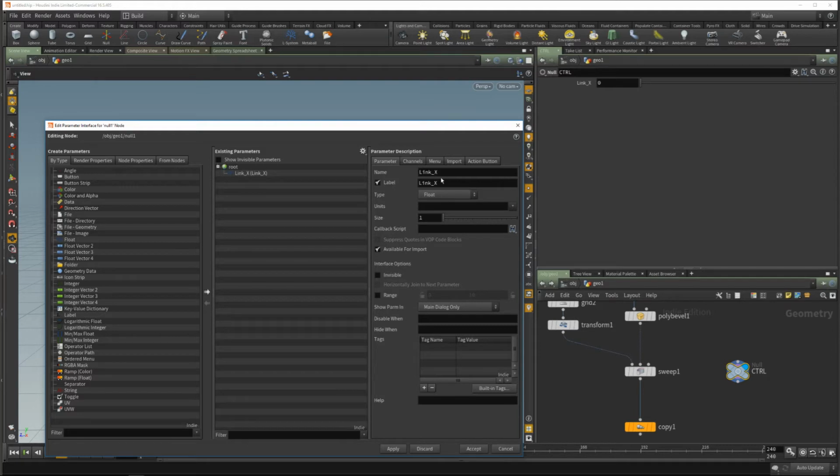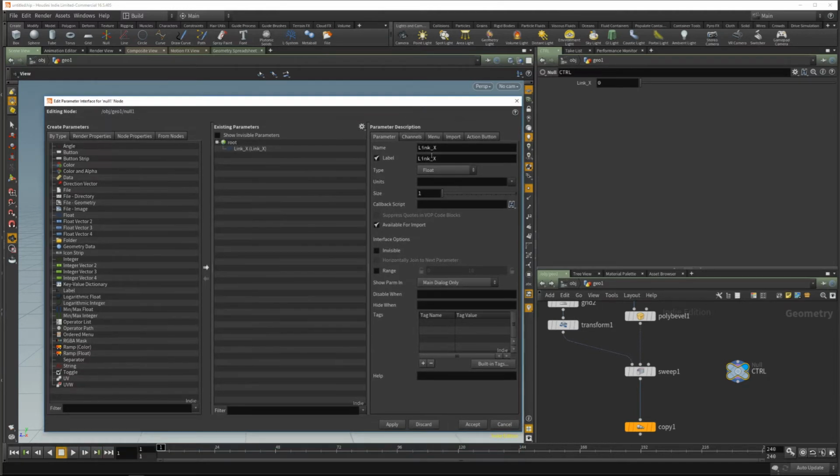I like to get the same name if I can. I will already add some restrictions. For example, I don't want to have a 0 value for the size. Doesn't make any sense. So I will clamp and give a minimum value. Maximum value is going to be 2, but it's something you can go over. It's not clamped, it's open.